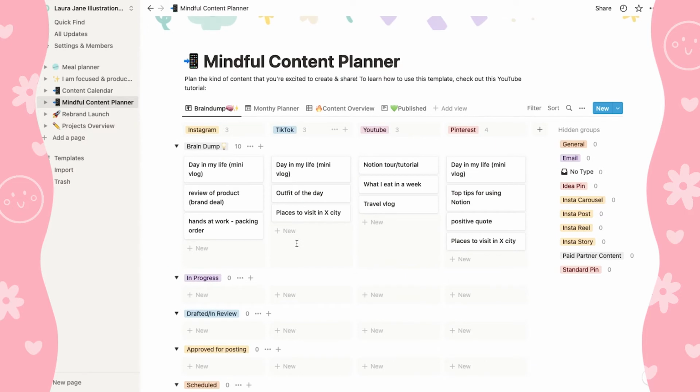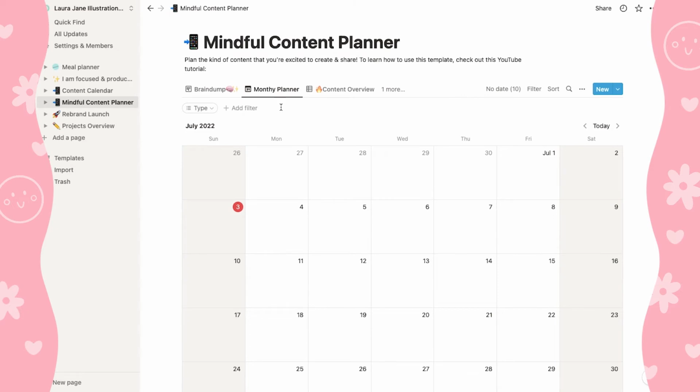I've put a few different ideas into each of the different columns. As I said, if you're planning for a longer period of time, I definitely recommend that you take some time to fill out these different columns with as many ideas as you can, and then think about maybe where they can cross-reference or be shared on different platforms, the same piece of content. Once you've done that, you're going to move over to your monthly planner.